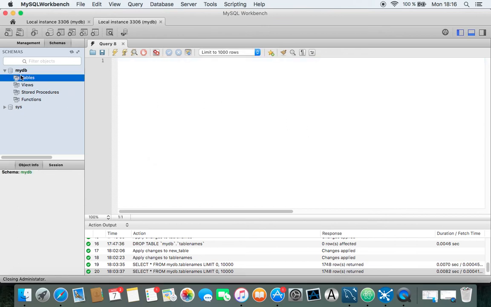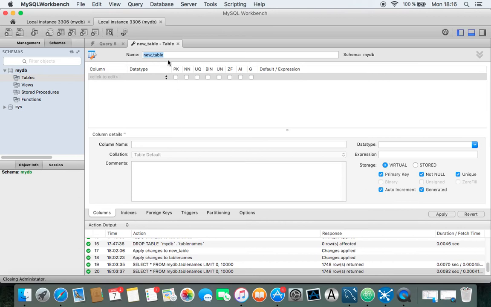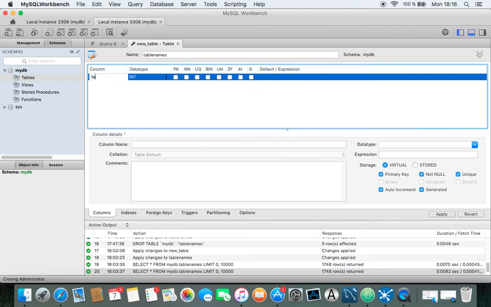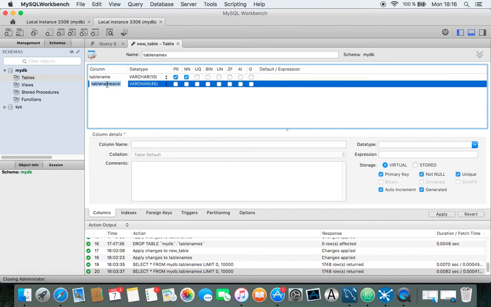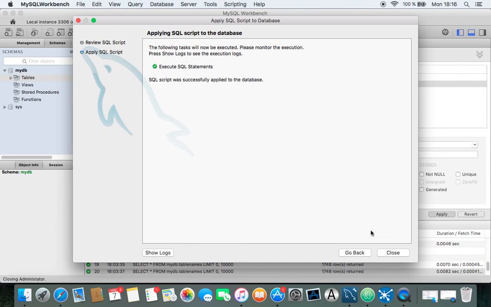So there's no tables in my DB yet, so I want to create a table for the information I want to store. And if you call the table names, and the first column is the table name, and this would be a varchar 10 would do it, and the next one, table text, this one can be quite long, so just not to get to any trouble, I'll just put it to text. So this should do it, and we put a primary key and not null on this one. It automatically does that.